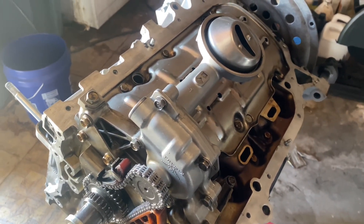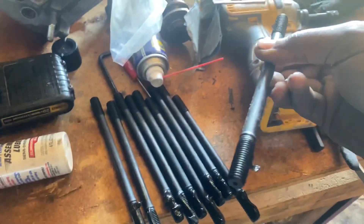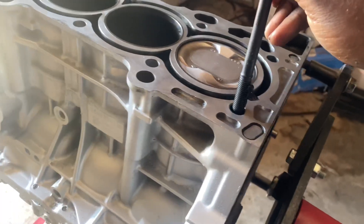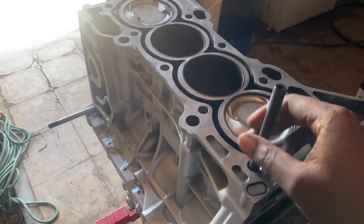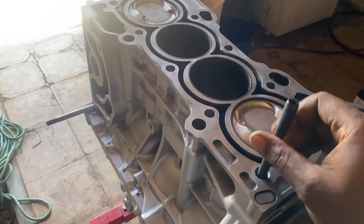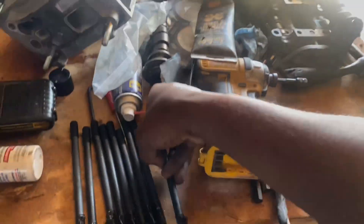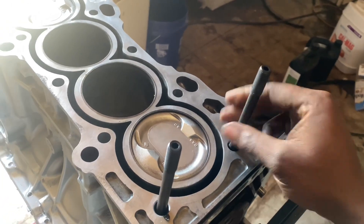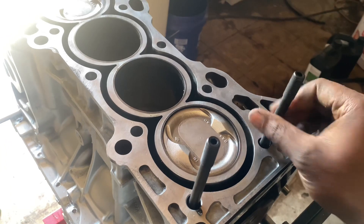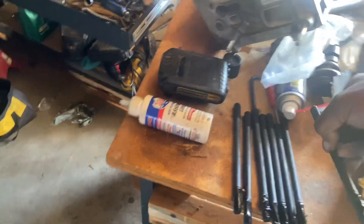I'm going to get the grease and we'll flip this engine over and start installing the RBB head. We got our studs and I'm going to go ahead and start installing them — put some grease already on them. When installing the studs, from ARP they don't want you to do it any tighter than hand tight, so I'm pretty much just going to do these by hand and then just tighten them down a little bit with the Allen key so that when we torque it down it torques on the actual stud itself — that's what these head studs are mainly made for.